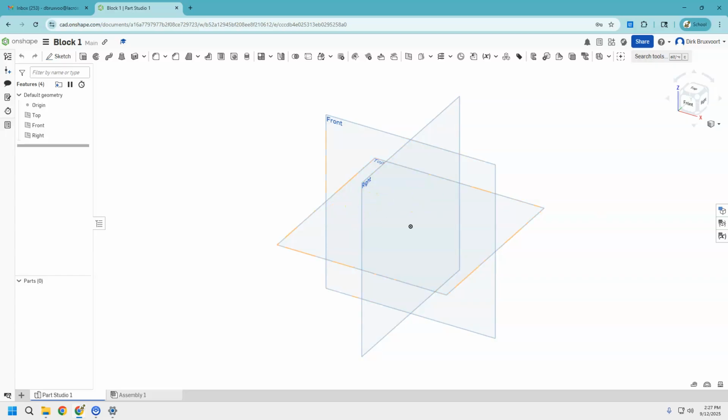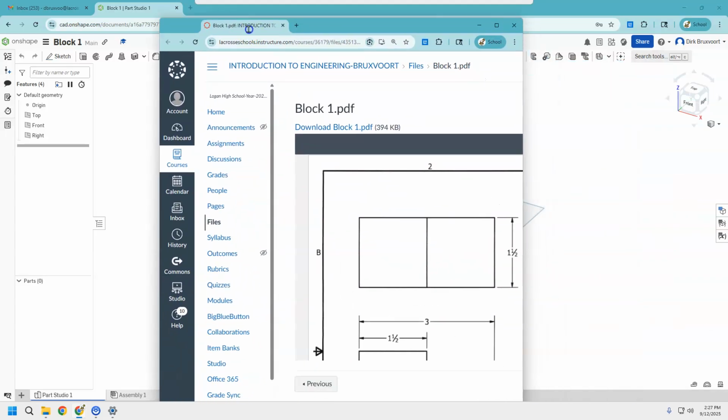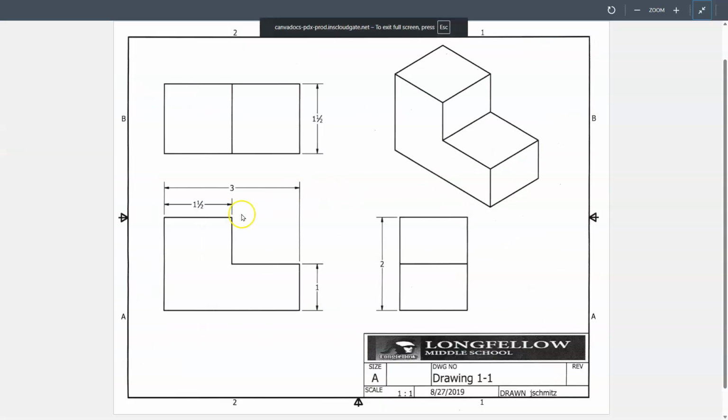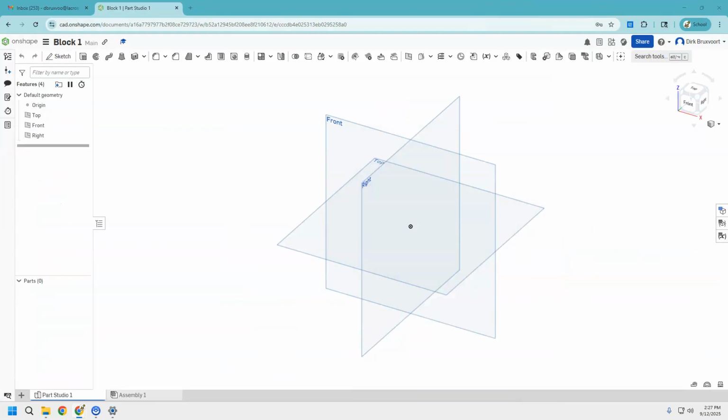Okay. The first block we're going to draw, I'll scoot it in here just so you can see it for 2 seconds. We're going to be drawing from this front view, making this L shape to start with, and then we're going to extrude. If you remember me saying, not in all cases, but in most cases, especially in this class, we're going to do a two-step process. We're going to draw a two-dimensional face, and we're going to extrude it. So we're going to start by drawing a sketch.